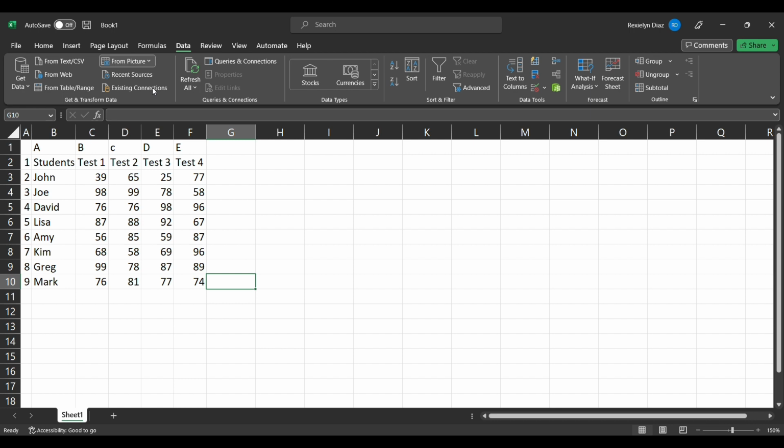And you have to make sure that it is just the right proportion of the certain table you are trying to capture. So there would be no errors when Excel tries to convert that certain image into Excel.